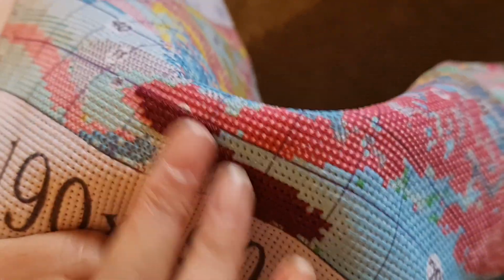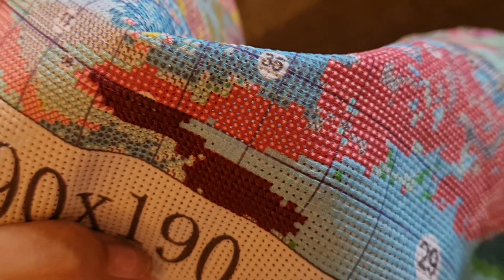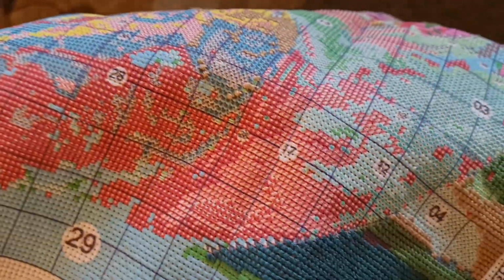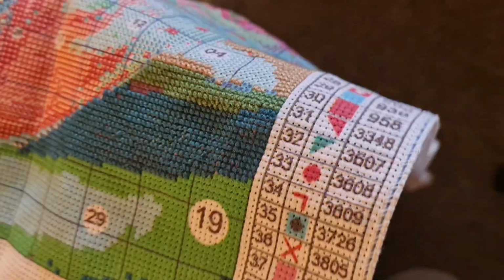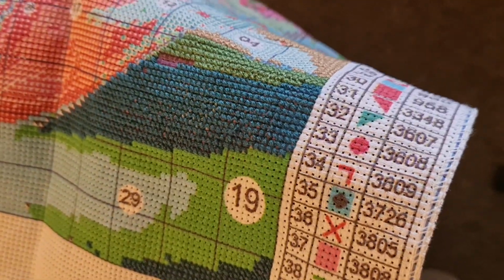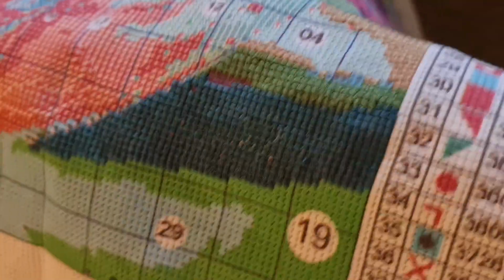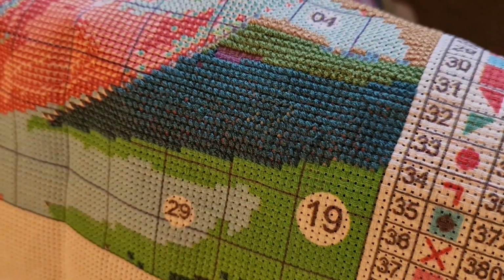So yeah, we have done this little bit down here. I'll continue on. I've got another two strands out, so that's another four needles worth. So I'll try and get all this section up here done, because there's a lot of it up here. And then I'll fill in some of this 19, which I believe is 823. Oh, yeah, sorry. So it's like a dark blue. So, yeah. There we go, guys.